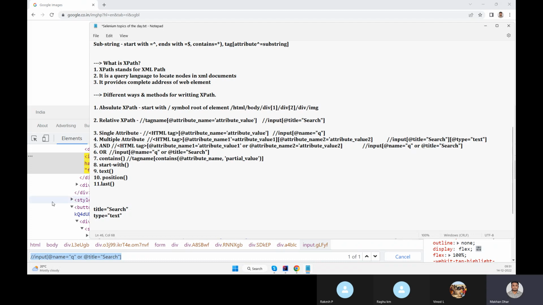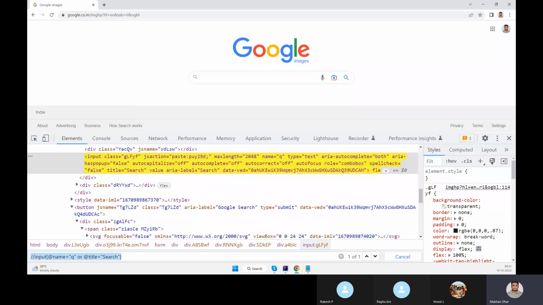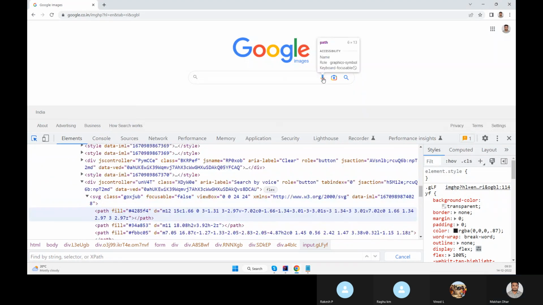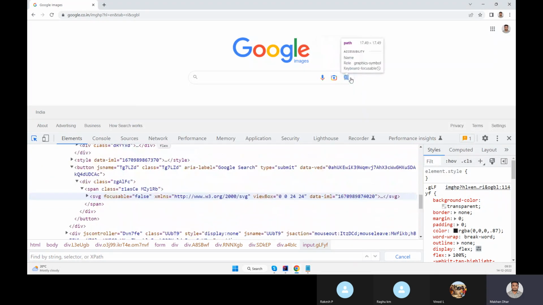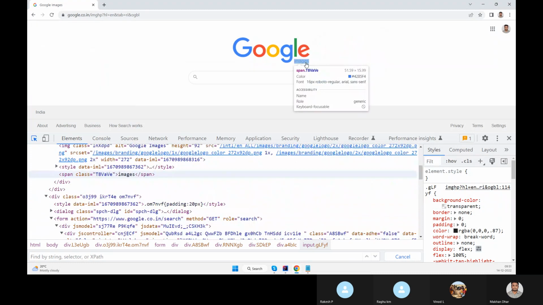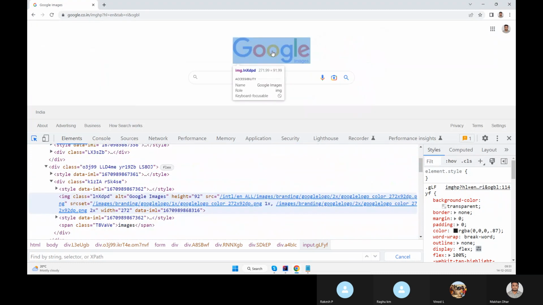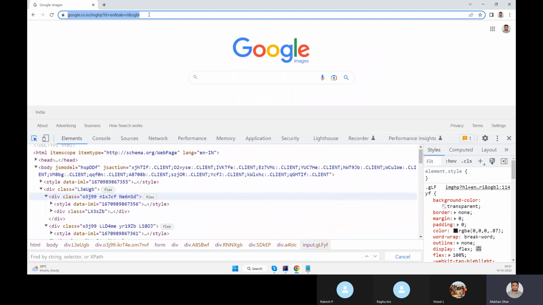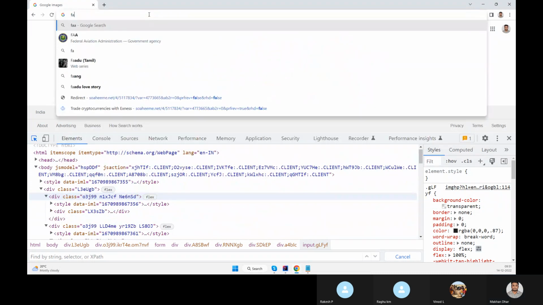Now we'll see where we'll get contains one. Okay, for example, let's take another, Facebook.